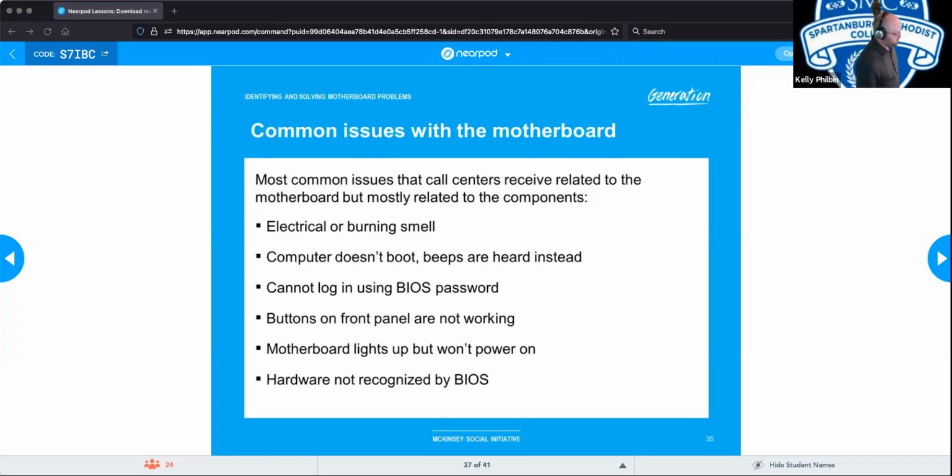Yeah, you would Google it, find out what it is. What are those beeps called? We know we've got to Google, but what is it called? Justin's got it. POST. It is a POST error. If you turn on your computer, before anything happens, you just get a series of beeps. That is a POST error. And what does POST stand for?